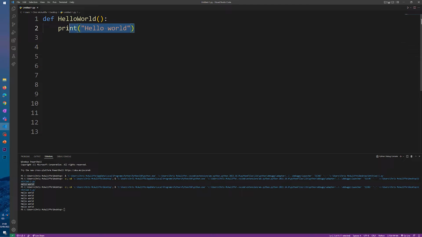Well, if we change this to something else, we can change this to write return hello world. This return command means that we're going to give back the string hello world. This is known as a function because it returns something. Watch what happens when I call the subroutine by its identifier again.